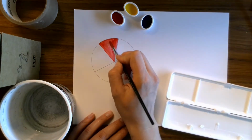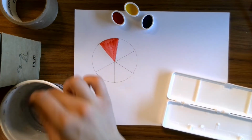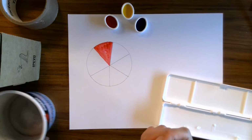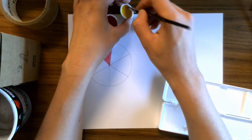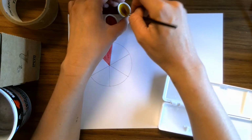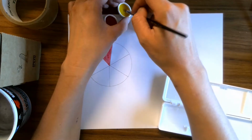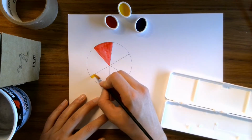And because I don't want to mix yet, I want to make sure that I'm using a clean brush. So I'm going to clean my brush. And now I'm going to choose another triangle to make a different color. So let's start with yellow next. Make it about the same thickness of paint if you're using paint, watercolors. And I guess I'll just do this one.